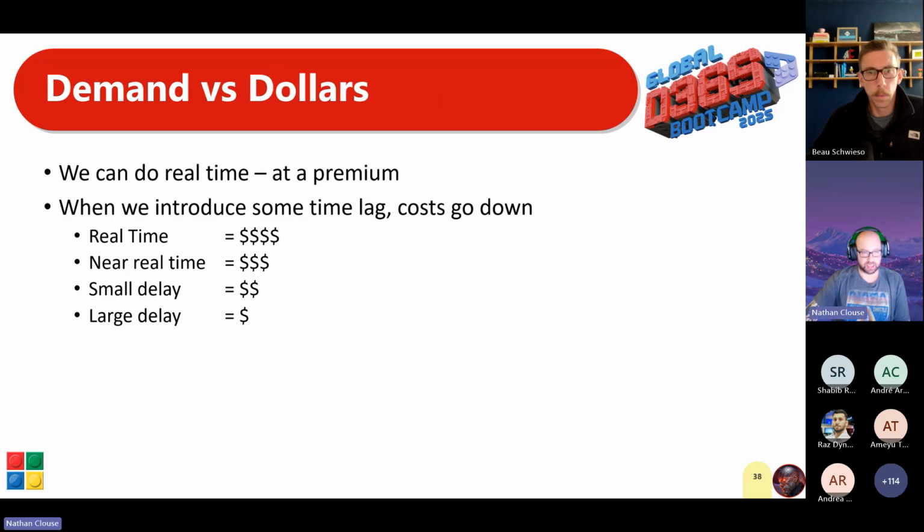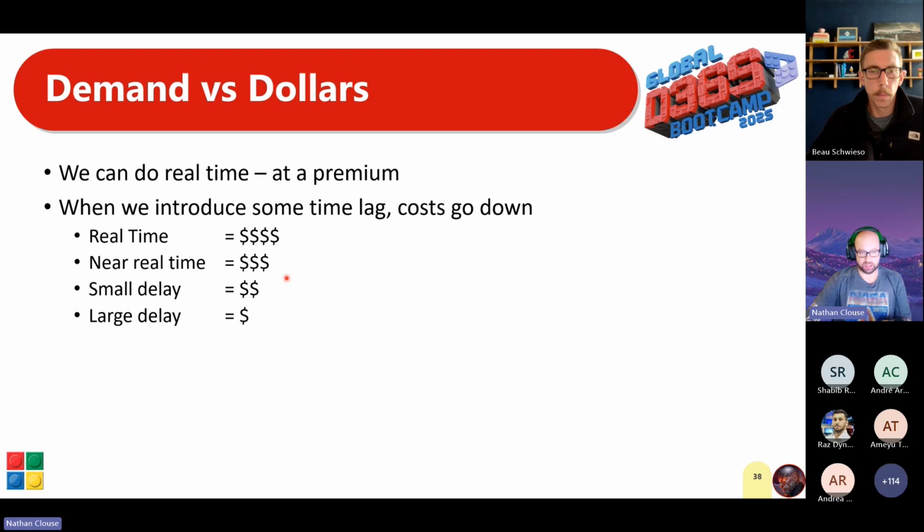And really, this comes down to demand versus dollars. So we use the decoupled architecture quite a bit because when you start looking at costs, and Beau talked about this as well, but I'm more focused on Azure costs, real time can be quite expensive. But when you introduce a little bit of time gap, or just temporal delay, when you go to near real time, that becomes a little bit less expensive.